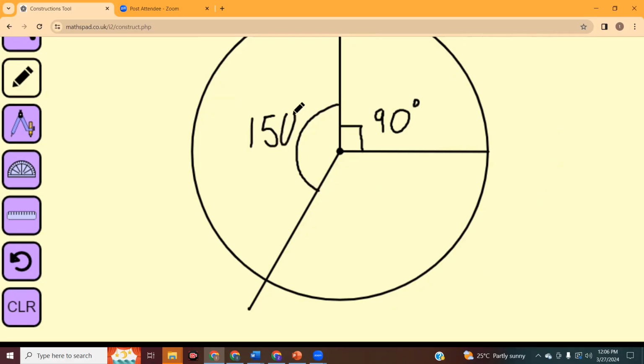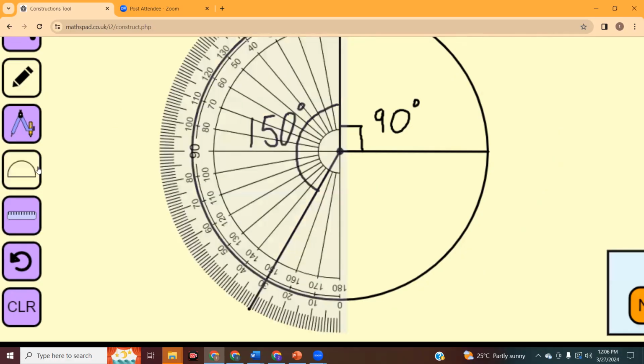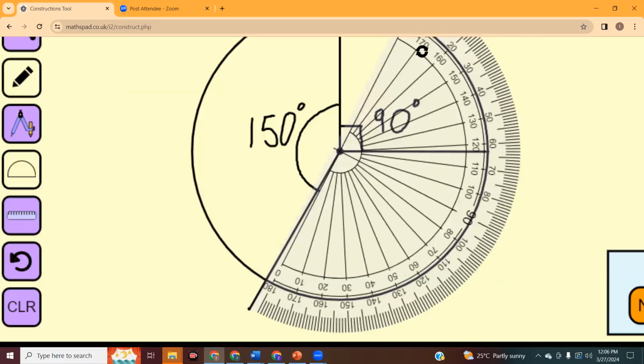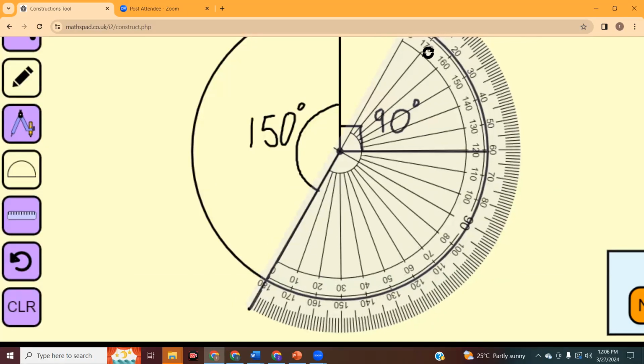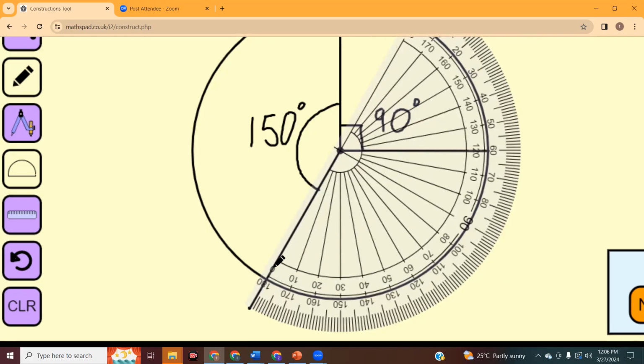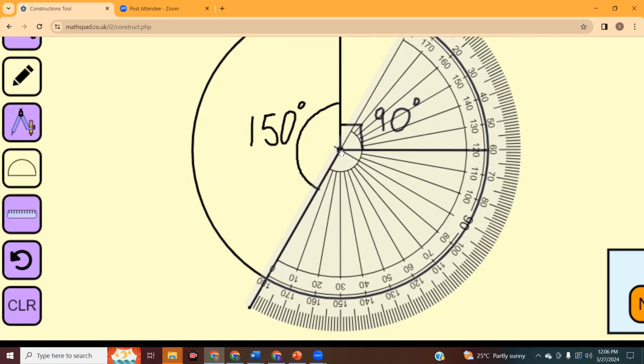150 degrees. We're going to label that 150 degrees. Okay, the next angle that we want to draw is going to be 45 degrees. And so we're going to use this one as our base right here. So this is our base, right? That's a 0. And we want to draw 45 degrees. So this right there is 0, and we're going to draw 45 degrees.